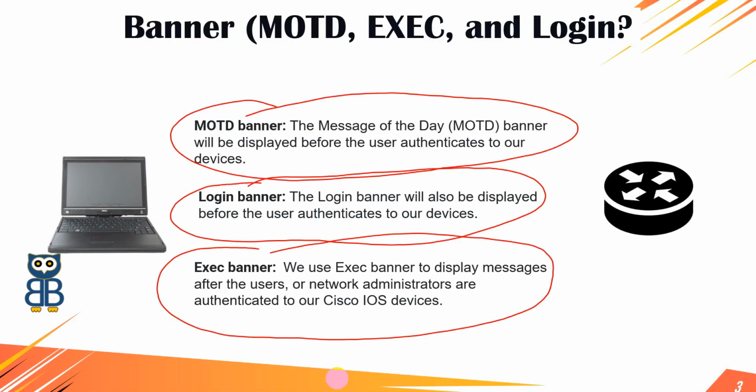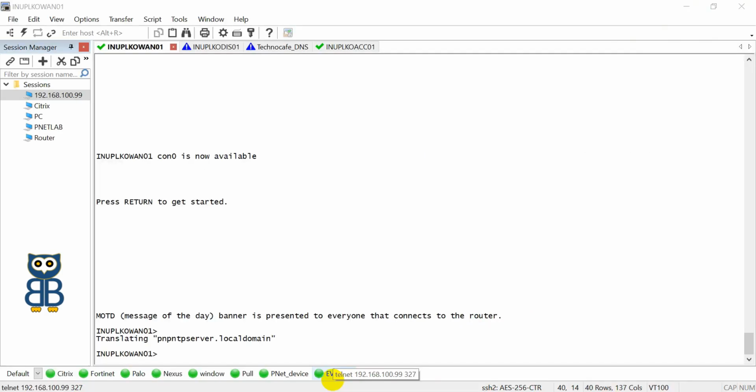The login banner will also be displayed before the user authenticates to the device. It will show up after the MOTD banner. Unlike the MOTD banner, it is designed to commonly display legal notices, such as security warnings and more prominent messages to the user. To create a login banner on the router, the command needs to be executed in the global configuration mode. And the command is banner login.